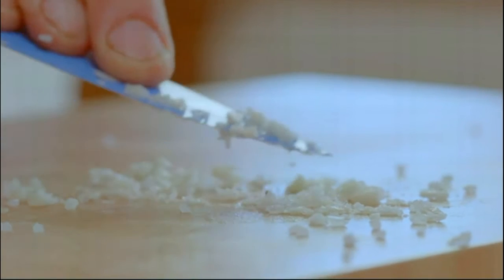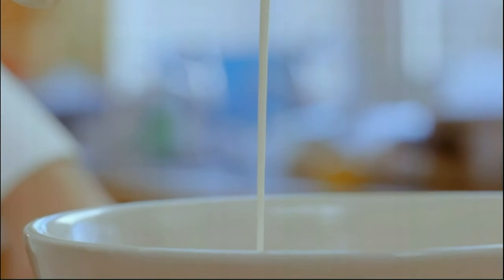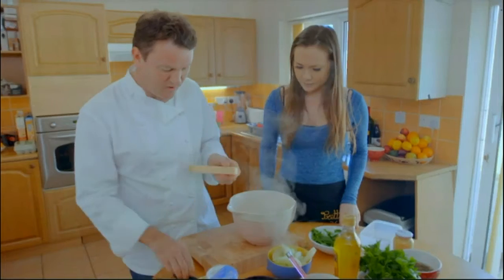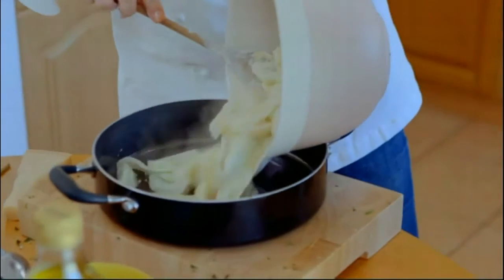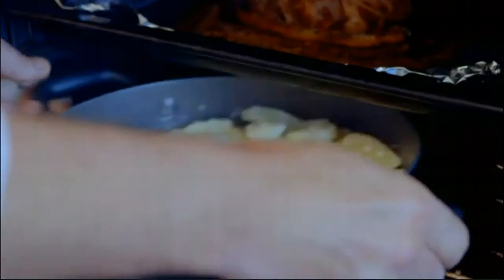To bring it all together, they mix garlic, double cream, and plenty of parmesan. We haven't got a grater, so we can use a serrated knife. Watch your hands, though. Mix it all together. Yum, yum. Pop this in here. And it's baked for 30 minutes until crispy.